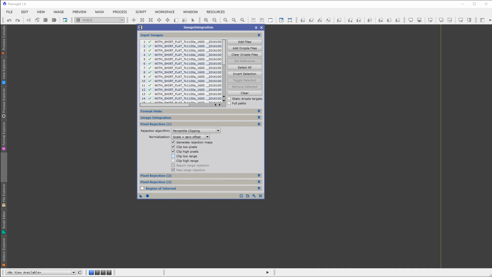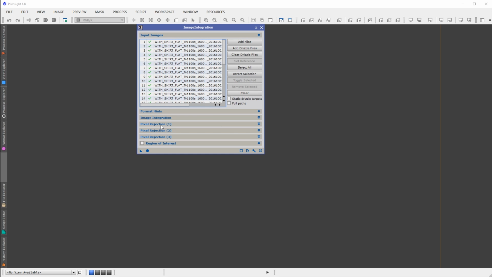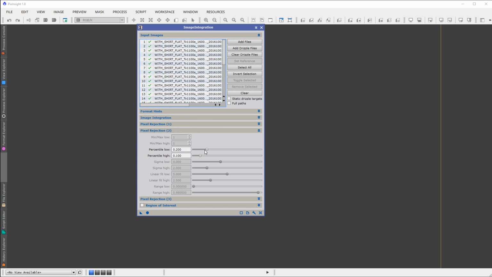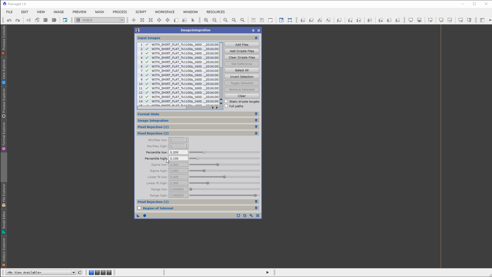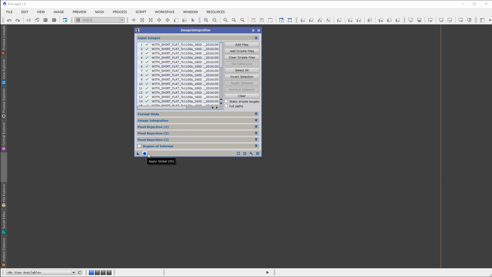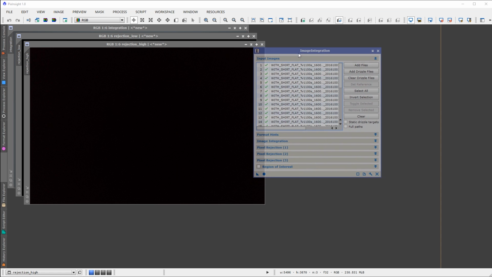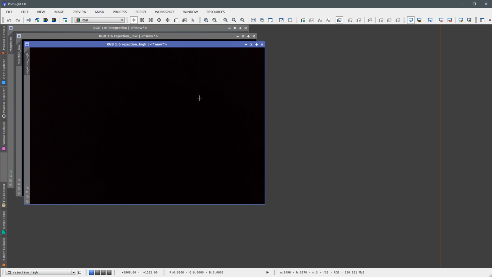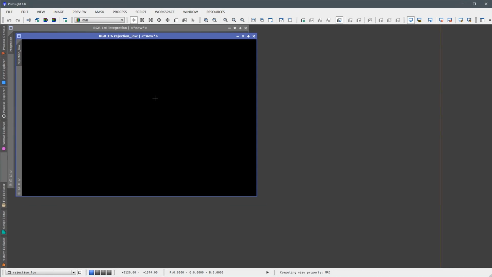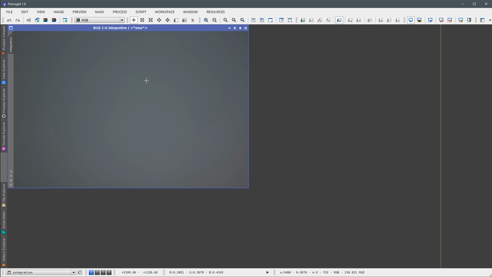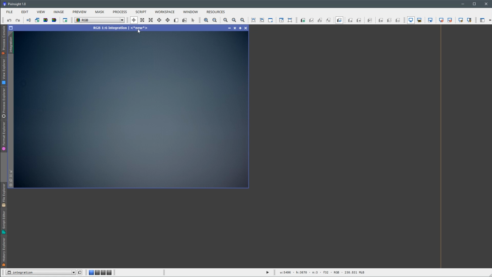Now, you may need some more pixel rejection, depending on how you shot your flats. If you shot them using the t-shirt method against the sky, you may have picked up some stars, and you may need to change these values. But I didn't, so we'll leave it alone, and just hit apply global, and it's done. With that done, we can close ImageIntegration, and if we press Control A, we can see what was rejected. That looks like I don't want that in my image. And rejection low didn't really do anything. And here's my master flat all finished.